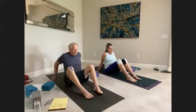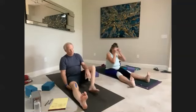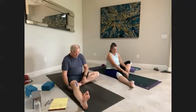From here, sit up straight. Bring both legs out in front of you. Move your right leg over to the right side of your mat. And then bend your left knee and bring the sole of your foot into your right thigh. This is half dragonfly or half butterfly. It's pretty much the same pose.